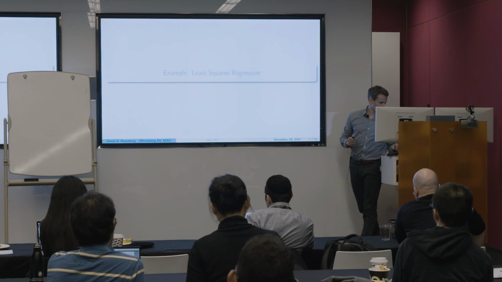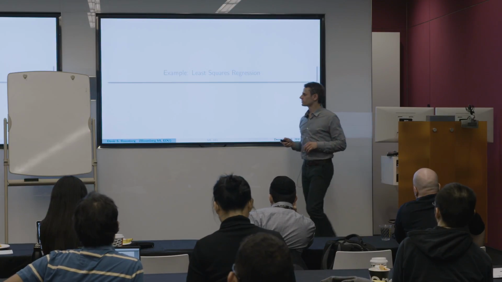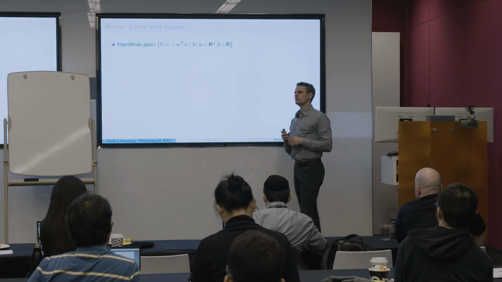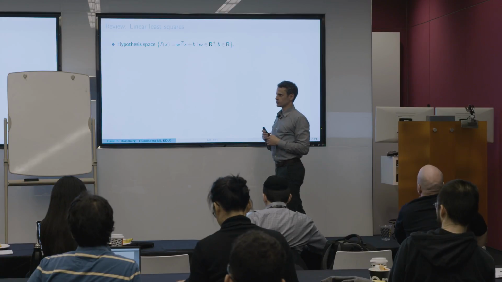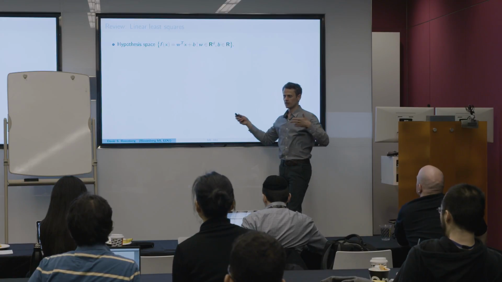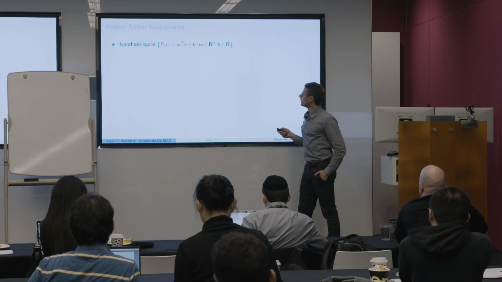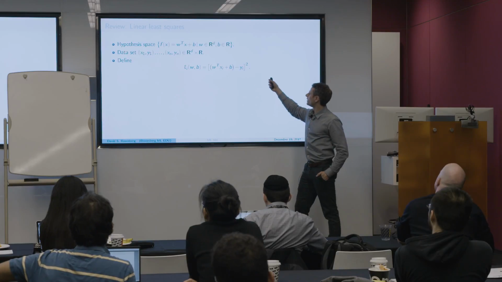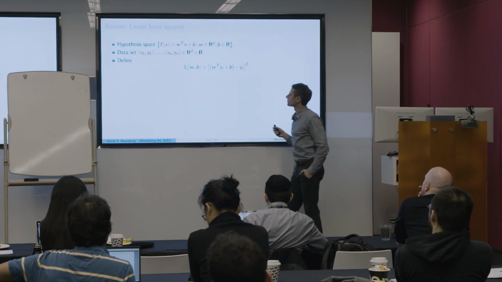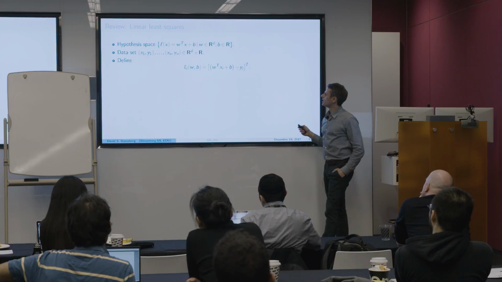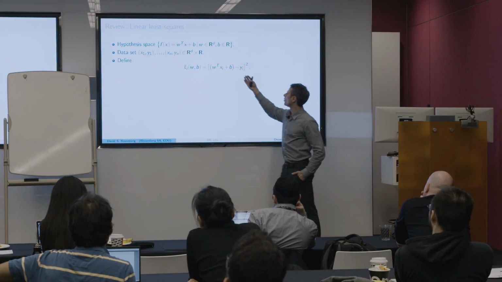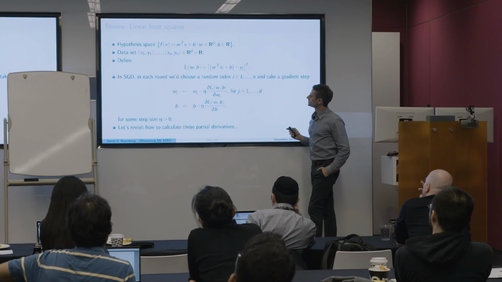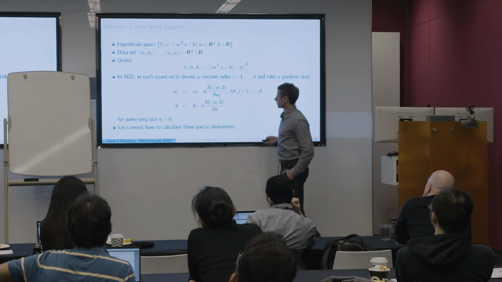So let's do a quick example. Let's consider least squares regression. And we're not going to define the backpropagation right away, but by working through examples, kind of warm up to it. So linear affine hypothesis space, we have a data set, we have our loss function for a single example, no regularization here yet. And so this is like SGD, where we're only considering one training point at a time, and we'll take a gradient step with respect to that. And so this is our gradient.